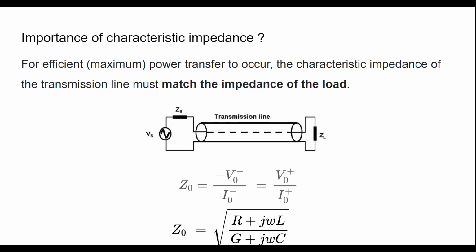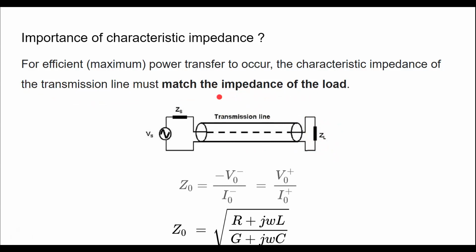In order for us to do the maximum power transfer from our transmission line, right, we are feeding some voltage to the transmission line, and the voltage and current waves are generated, right? So the maximum of those voltage and currents must be transferred to the load, right? In order for us to do that, we need to consider something such as impedance matching, right? That means we can transfer the maximum energy to the load when the load impedance is equal to the transmission line characteristic impedance, right? So that is what is said here.